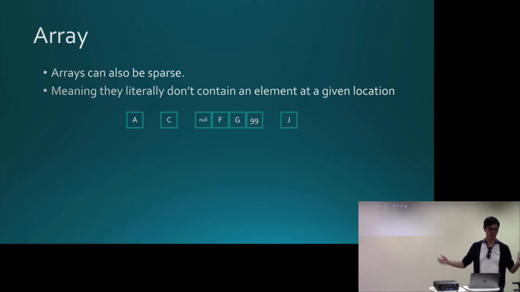They're only making as much space as they need. But you can basically have an array that has gaps in it. So there's not something at every single index all the time. All right? Okay.